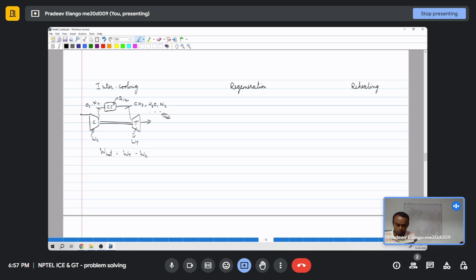In case of closed loop, there will be only a heat exchanger here. Some of the heat is fed into this air, or that is working fluid. This need not always be air, the working fluid can be different also, and still it will be the same component. And then this will be given back to the system. There are many stationary power plant applications with this Brayton cycle, and most of the passenger aircraft work with this principle. And there will be multiple stages of compression and multiple stages of expansion, which will be seen now.